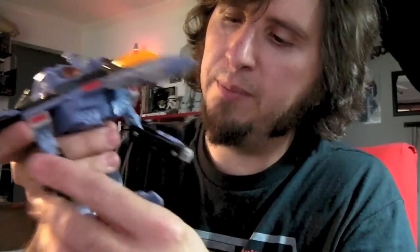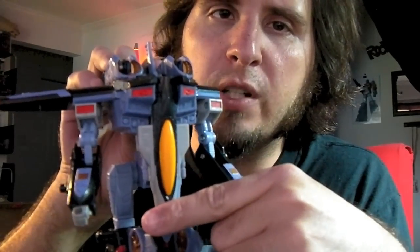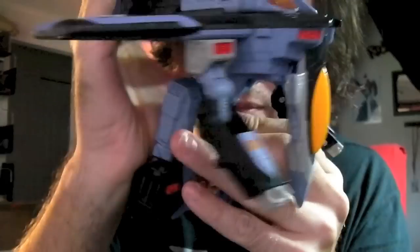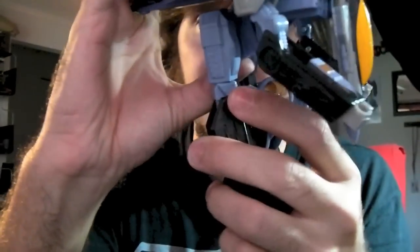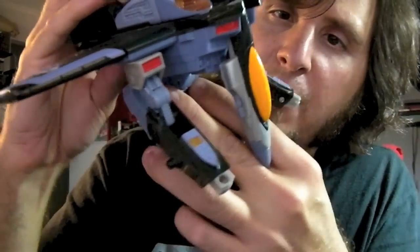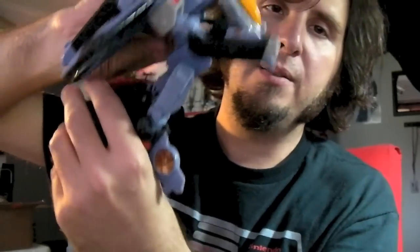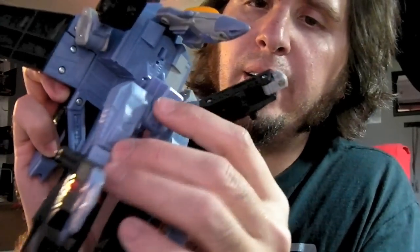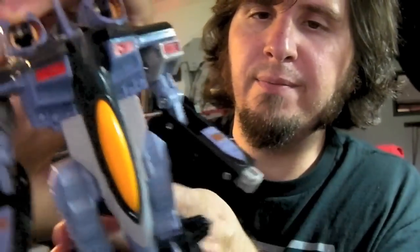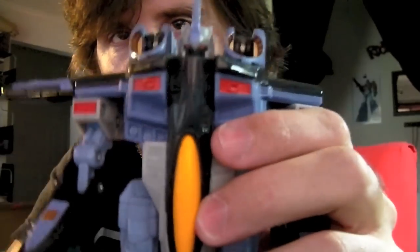Move his arms down here, kind of move them out a little bit. Next thing I'm going to do is drop down this front portion — clicks into place. Now this entire waist thing is going to rotate a little bit. Just take his legs and kick them all the way back. Then take this and plug it into that tab. When you do this you will get an epic head reveal. And there is Skywarp. He's deadly — I don't care what anybody says, Skywarp was by far the coolest seeker ever.